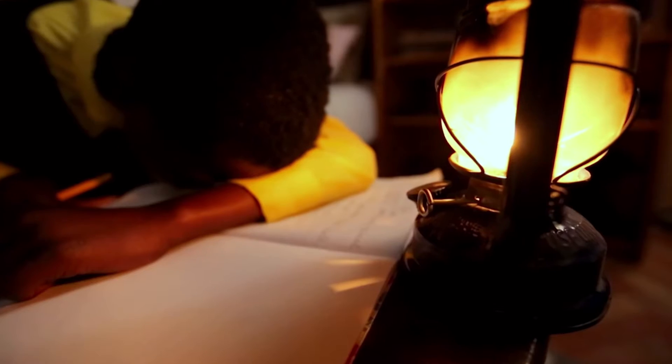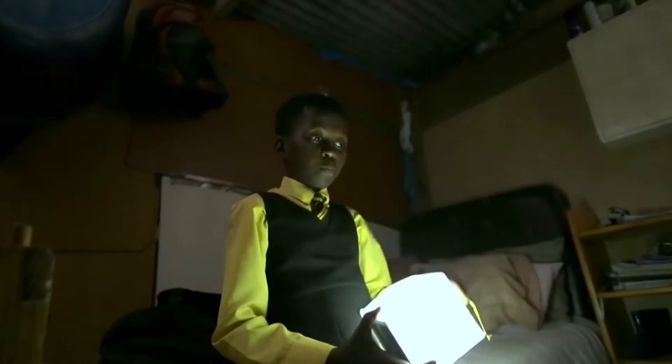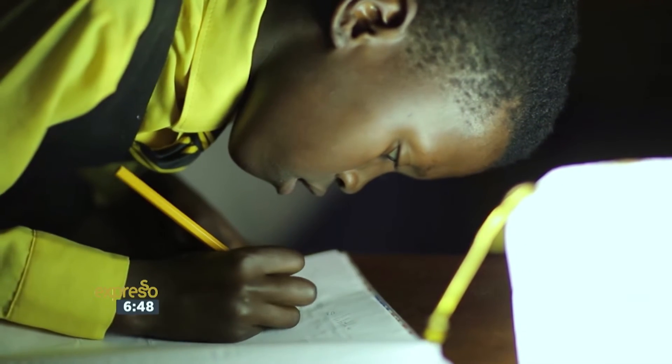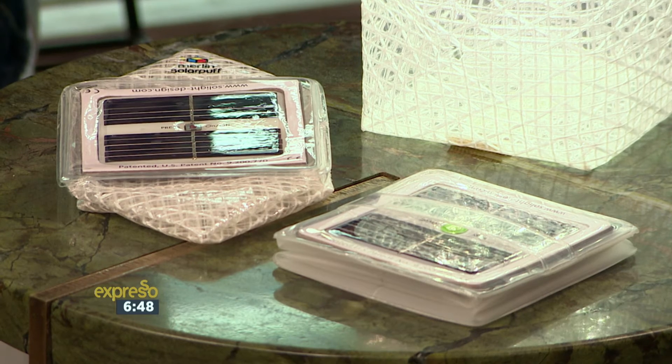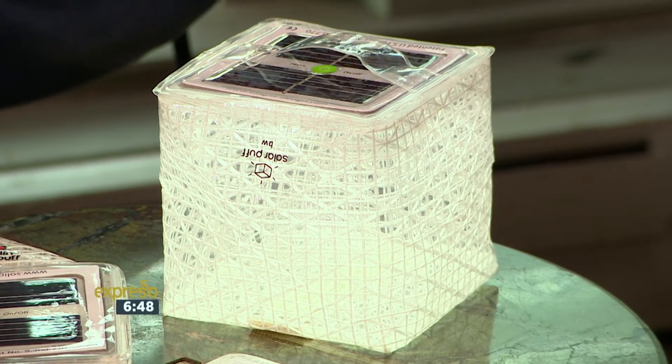A lot of people watching now live blissfully unaware of the reality that people deal with on a daily basis, especially going into winter — when you see that dirty smoke that hangs over the majority of locations in South Africa. This is going to help in a massive way. How does it actually work? Is this a solar panel? How does the light come? It's pretty simple — you leave the product in the sun for about eight hours and it gives you twelve hours of light, which means you never have to pay for kerosene or candles. It's a clean, free, sustainable source of light, and it's lightweight, small, and packageable.